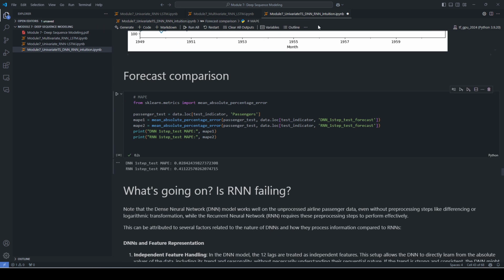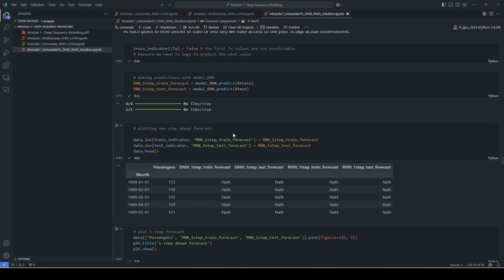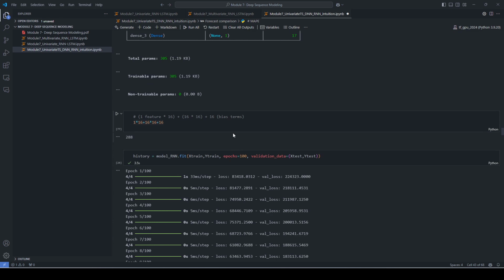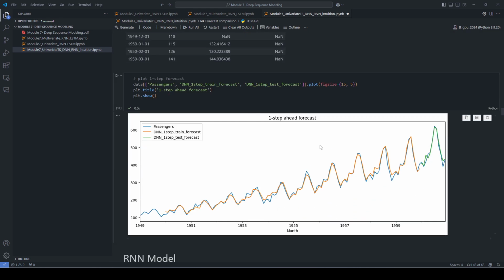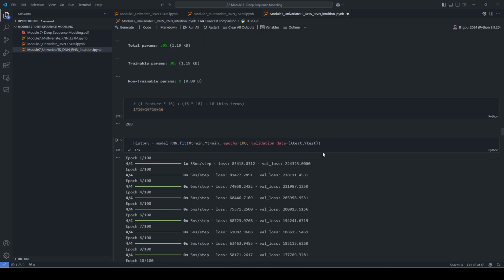Again, this is the intuition file. I want you to just be aware of what we are doing here. If I look at the mean absolute percentage error for the DNN, it was only 2.8%. But for our RNN it is 41%. Again, no wonder. I want you to compare this one with the one that we had at the top, which was this one. Obviously, the RNN is underperforming by a huge margin, right?